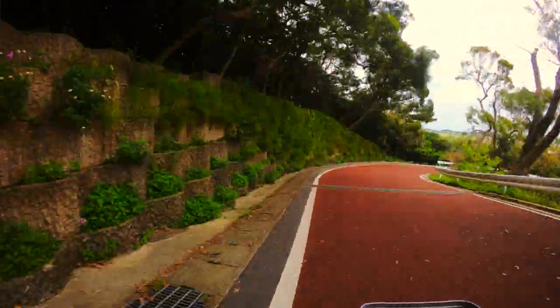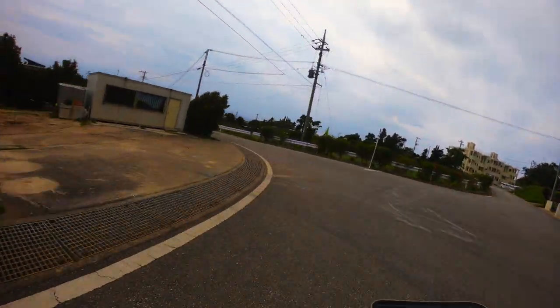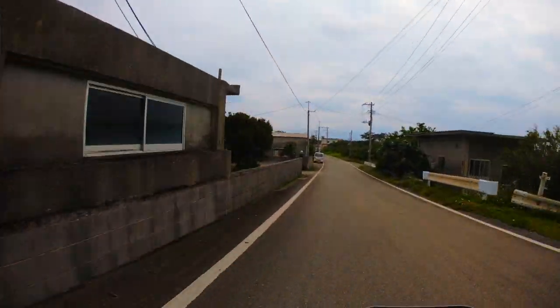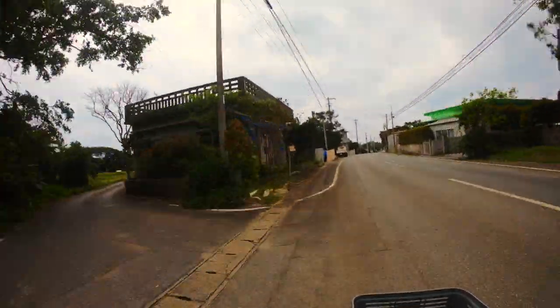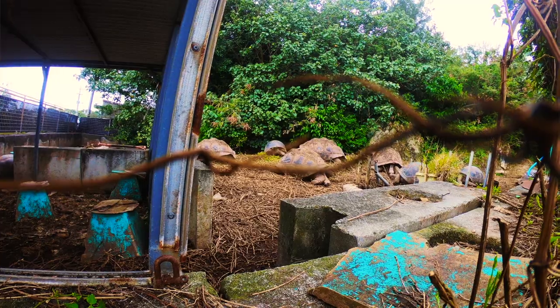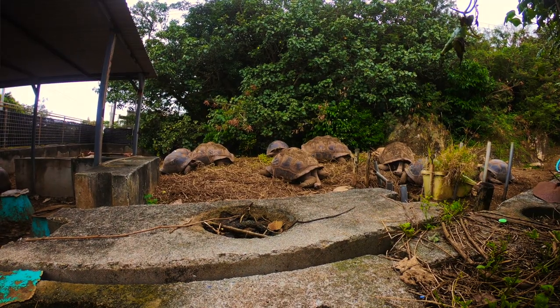Right now I'm at the port. It's right in front of me, and right as you get out of the port, if you want to rent a scooter or a bicycle — I'm not sure if they have motorcycles, but they definitely have scooters and bicycles. I was able to rent a bicycle or a scooter for about $24, 2,400 yen, for three hours. It was perfect for what I needed.